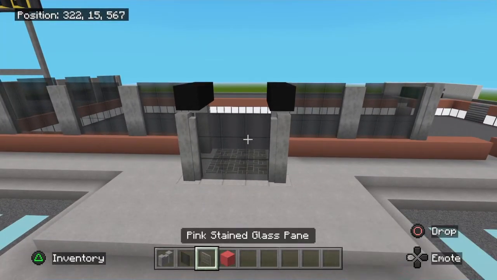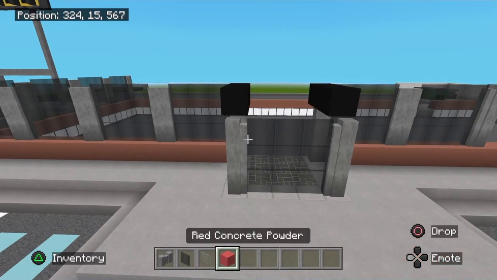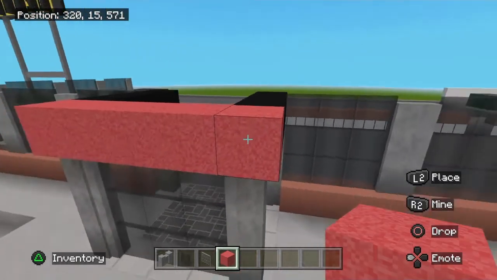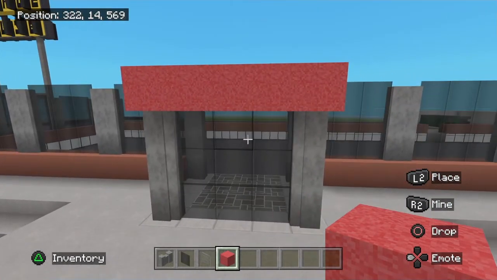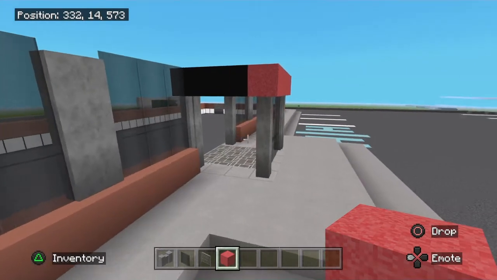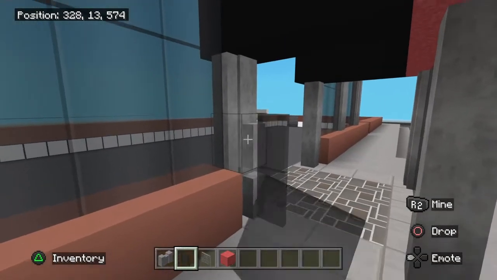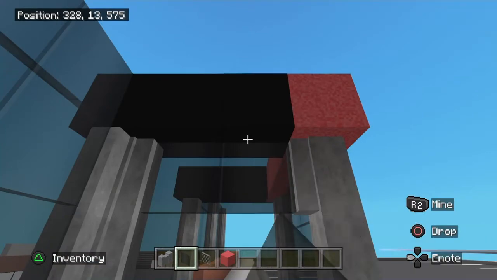Alright, now once you've got that, then grab your red block of choice. Again, I'm using the red concrete powder, because I do like the faded red color. And it's going to have 1, 2, 3, 4, 5 blocks just like this on across there. And once you've got that, then come right over here. Grab your glass panes again. Come up right here. 3 tall. And then you're going to put 1 there.